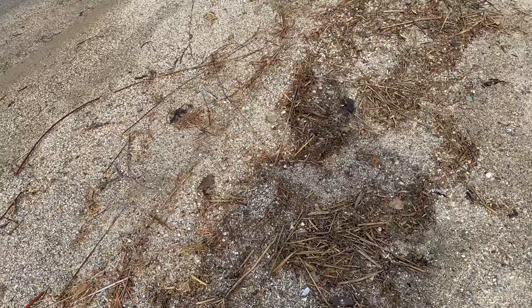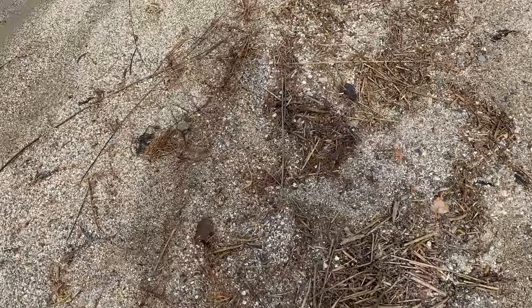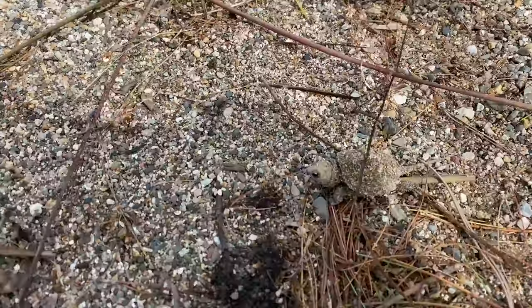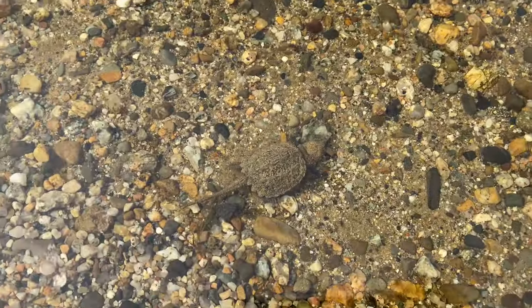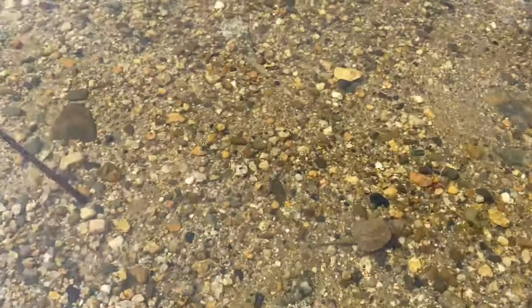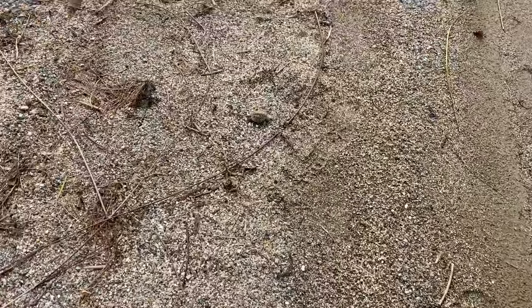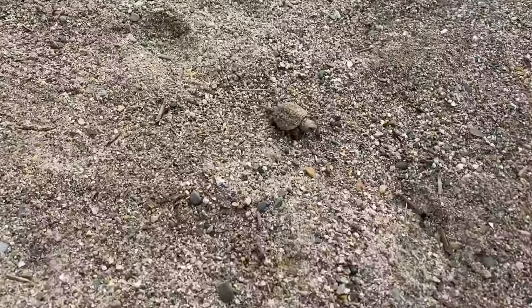Okay, my kids just stumbled up on a turtle nest that they just hatched. I think they've counted 7 or 8 already. Just have to be careful. And this one just went into the water. There he goes. They went straight for the water. There's one that's already made it out there. But they're definitely just came out of their nest, making their way down.